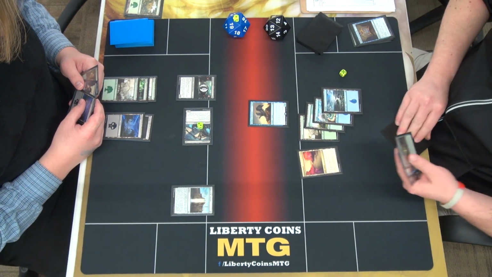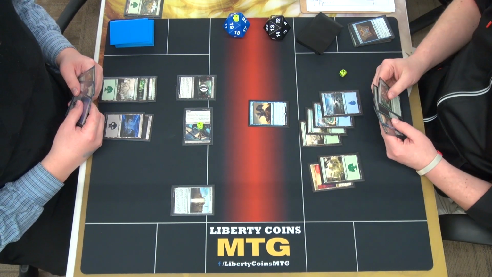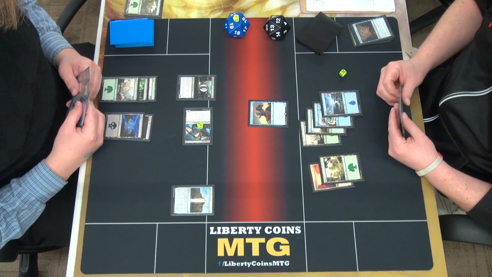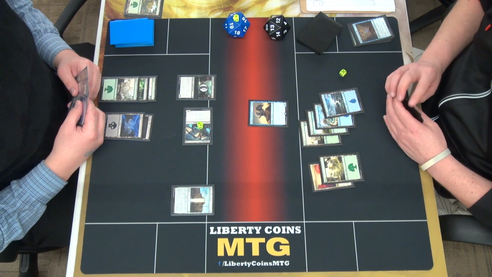Draw. Go to combat and swing with the zombie. It doesn't, because it enters the battlefield this turn during your upkeep. During my upkeep, yeah. I will block this guy. In response, I will give Supernatural Stamina.